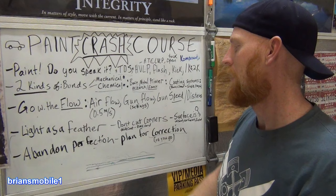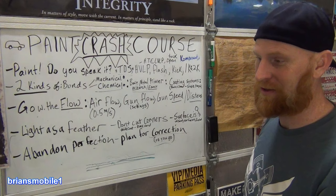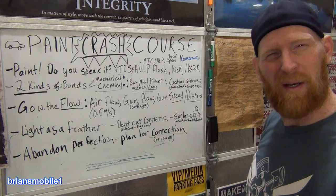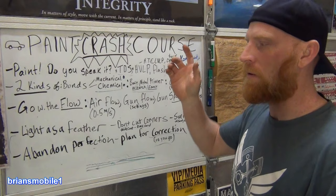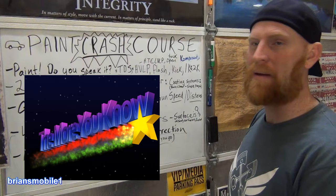With single stage, it's a one-shot deal. It's usually cheap stuff. It doesn't last very long. It lasts about as long as a rattle can. Rattle cans, are those 1K or 2K? Well, there's no hardener in them, so we know they're 1K. And half of a rattle can by volume is propellant. Like half of that weight is propellant. So whatever your can of rattle can stuff is, you're only getting this much paint. Did you know that? I didn't know that.